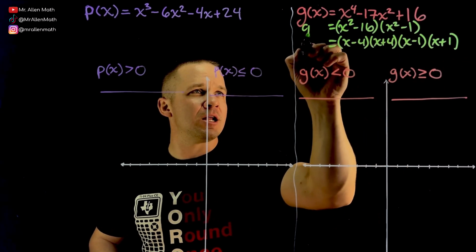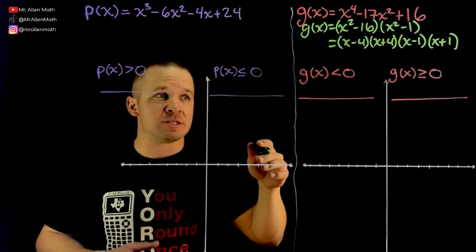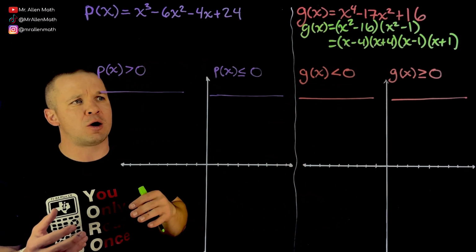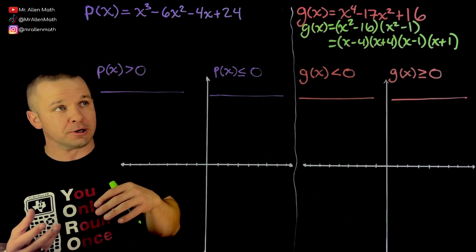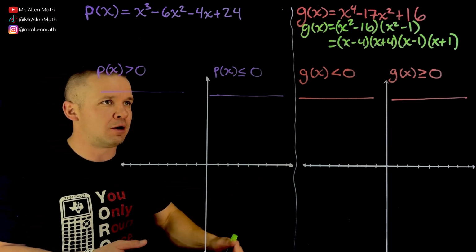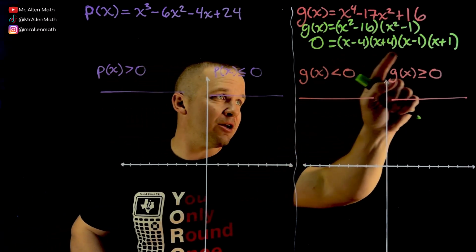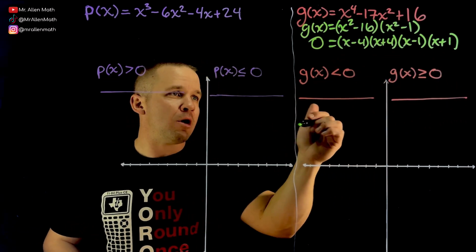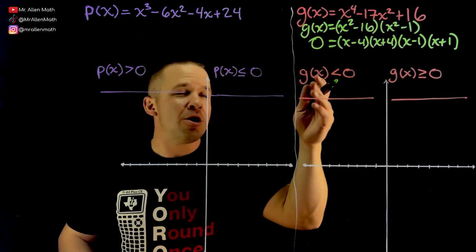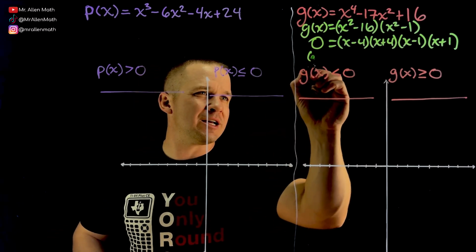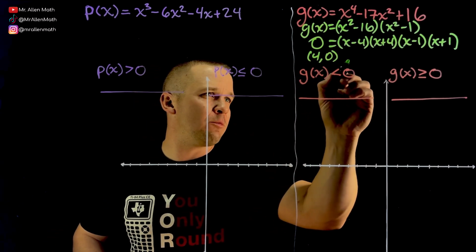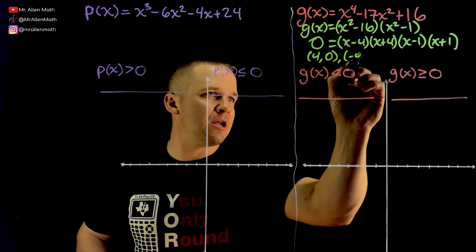So if I wanted to figure out where my x-intercepts are, where this equals 0, because that'd be a key point in figuring out when it's greater than 0 or when it's less than 0, I want to find out when it's 0. Let's set this thing equal to 0, right? And I can get all of my x-intercepts here. And whether we write them as x equals 4, or we can do (4, 0), I'll go ahead and write our intercepts since we're going to be graphing them. We got (4, 0), (negative 4, 0).